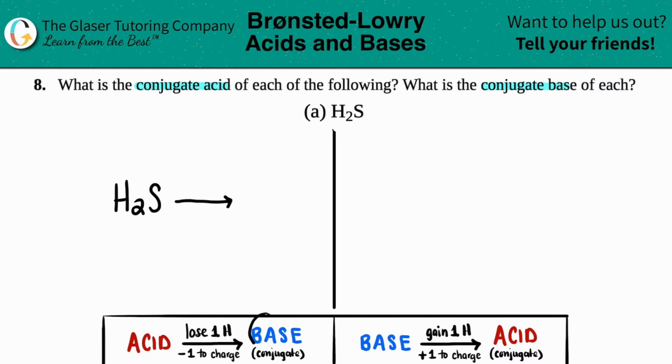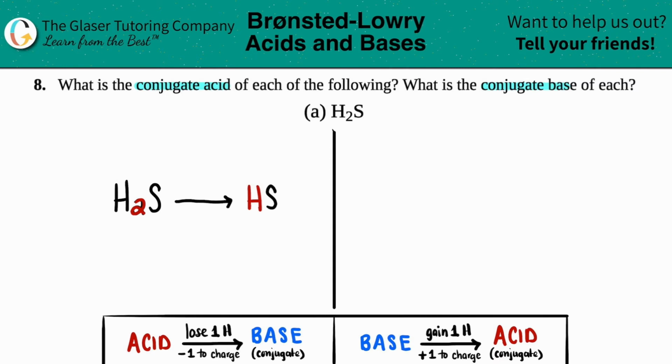Now, remember, a base is always one less hydrogen than its acid. So all you got to do is just find out how many total hydrogen there are. And in H2S, there were 2 hydrogen. So when you're making the base, all you got to do is just drop that 1 hydrogen, right? So instead of having 2 hydrogen, you're now just going to have 1. And then all the other elements come along. It's just a sulfur.